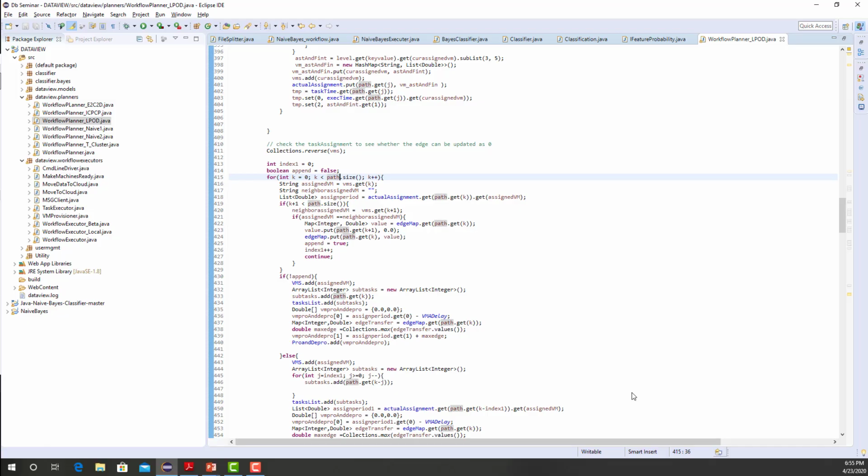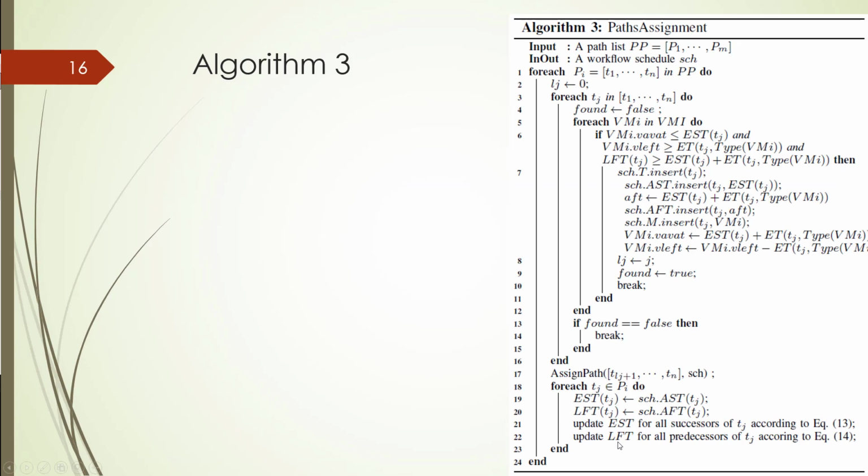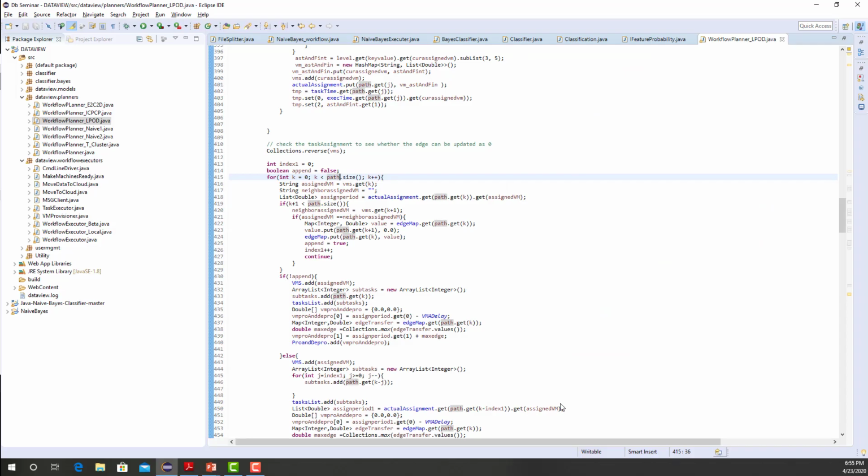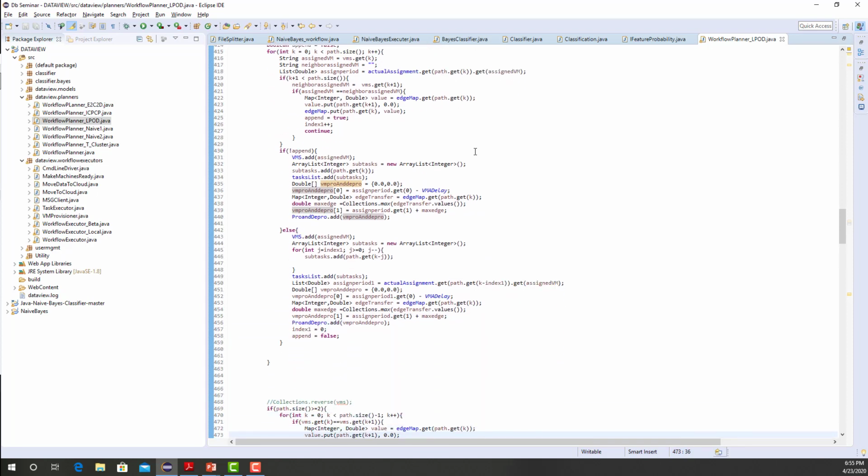For each of the tasks ti that belongs to the PIJ, each of the tasks ti PIJ, we will append it. We will update all of the parameters over here. So all of the parameters are going to be updated in this part, task assignment, to see where the edge can be updated to 0.